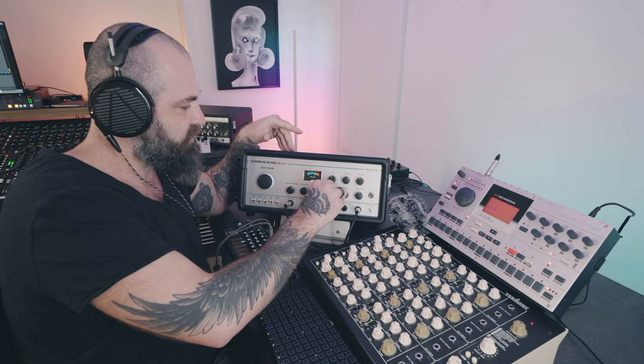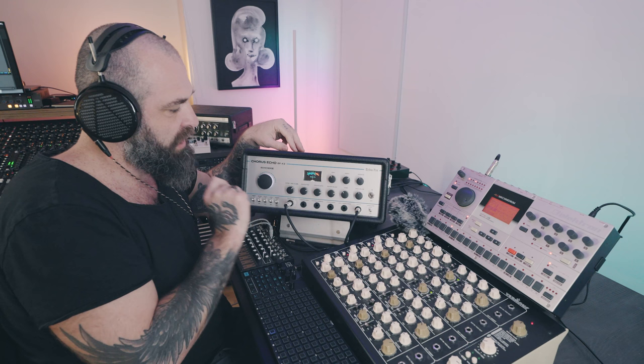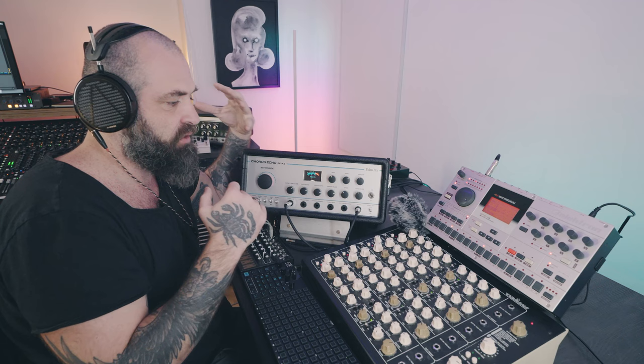As you can see, the input always goes a little hot because that is the best way to obtain a signal to noise ratio that doesn't bring too much noise in your recording. That's it. Let's move to the next example.